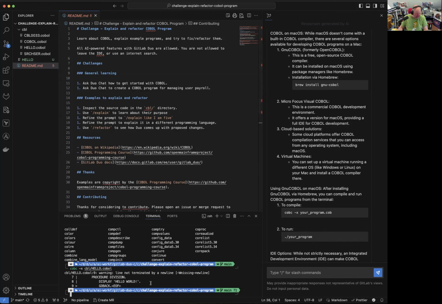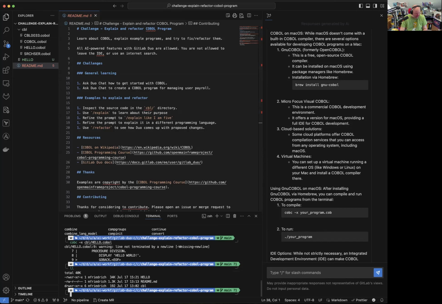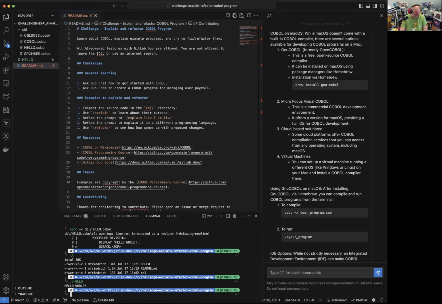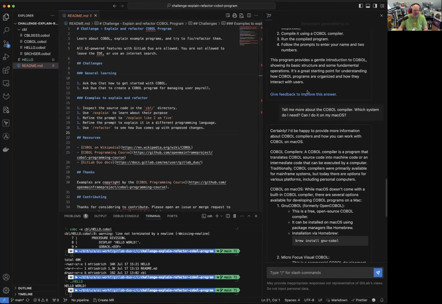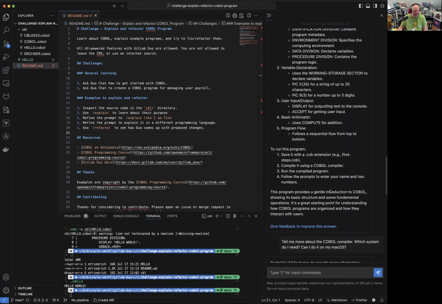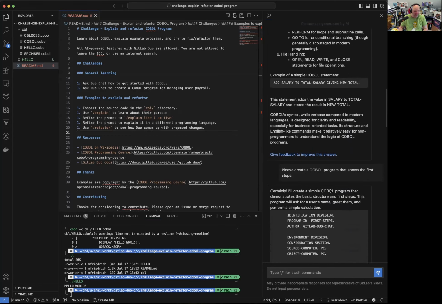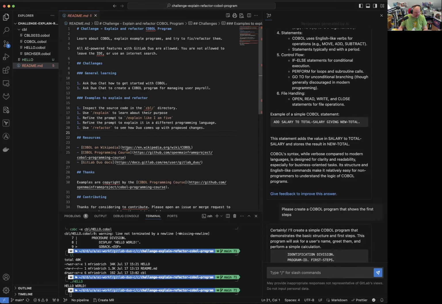So now that we've compiled it, we should be able to run it. Oh, it's actually called hello. It has the X flags. So, oh, amazing. My first COBOL program. Actually, I didn't think of this while preparing the challenge, but it's great. So maybe let's update that and just ensure that we save the prompts. I also can do that later on for the README. So you will find an updated instruction set here.